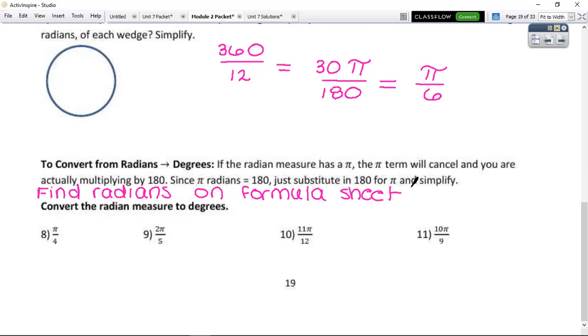Okay, so your first one is pi over 4. I'm going to take this and multiply it by 180 divided by pi. You guys notice anything about the pi's? They cancel right off. Excellent. So this is really like 180 divided by 4. Anyone know it? Good, 45 degrees, excellent.